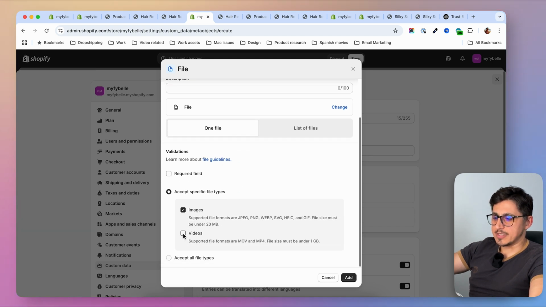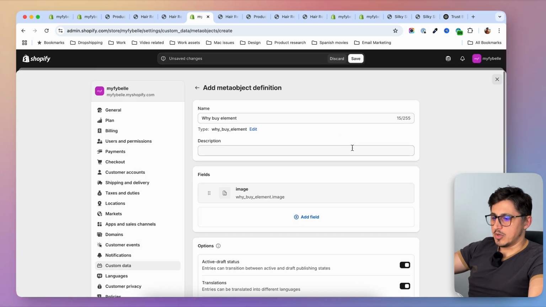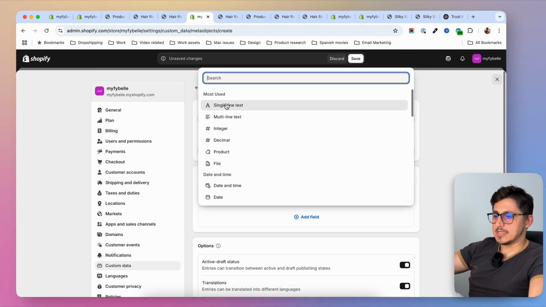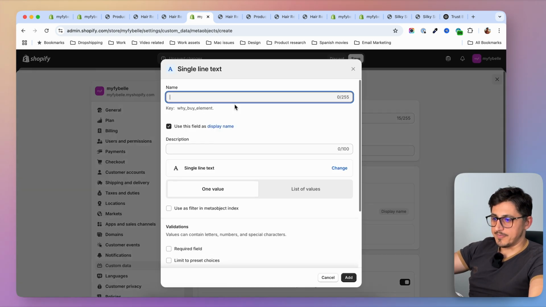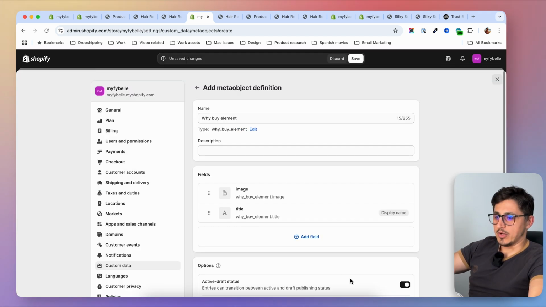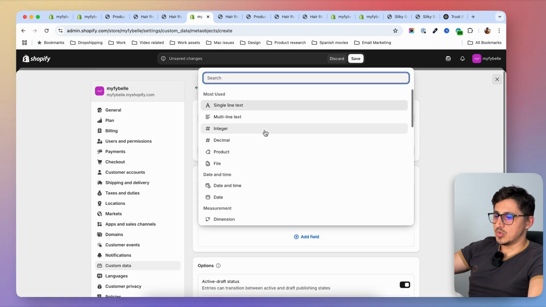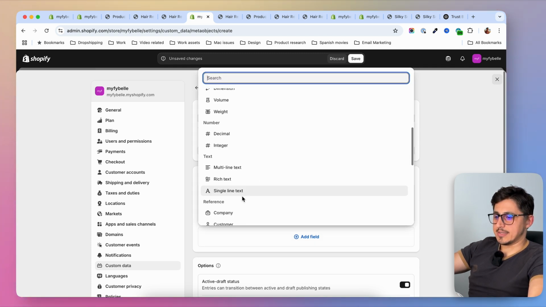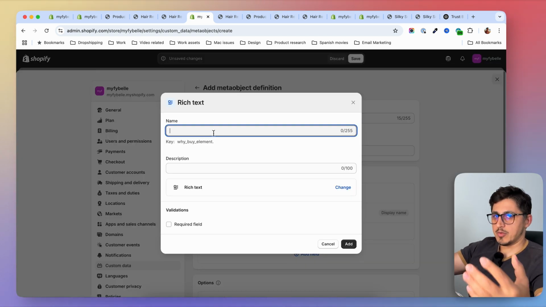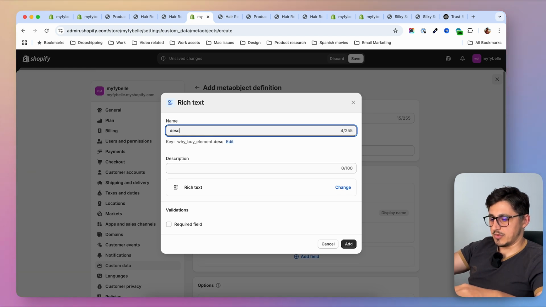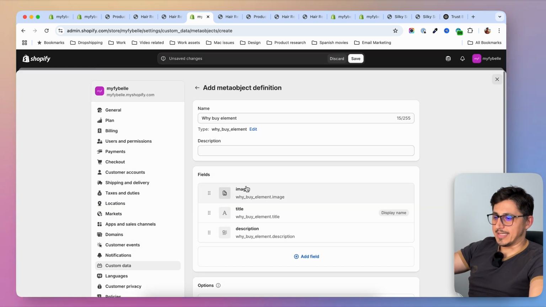And then I'm going to deselect video here, and I am going to add one more element, and the next element is a single line of text, which is the title, and I'm going to say here title, and it's one line. You don't have to do anything else. You're just gonna click on add, and then I'm going to add a rich text area, this one, and I'm going to name it description, and in here we're gonna add that description that is under the image that we have. So I'm going to add that as well.